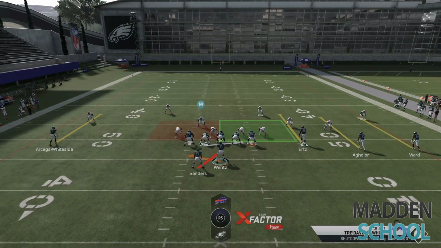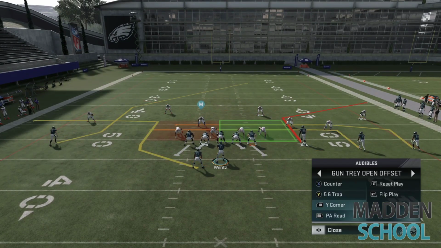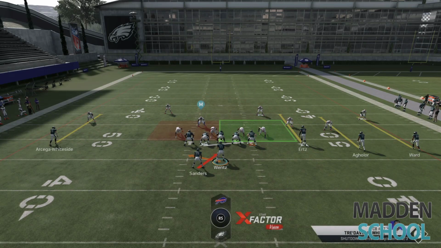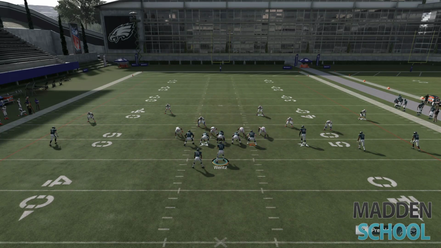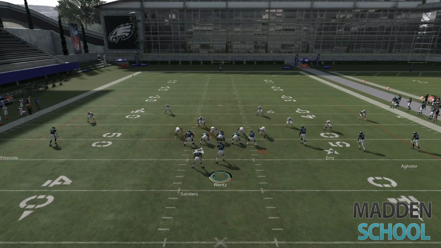So the key takeaway for this video is you either do 5-6 trap or you do counter. I like to put both of them in my audibles, and then you also have 2 spots for passing plays. If they come out in a really heavy run defense, go to a passing play. If they overload the right, run the counter. They overload the left, run the trap, and then it's just really hard to stop.